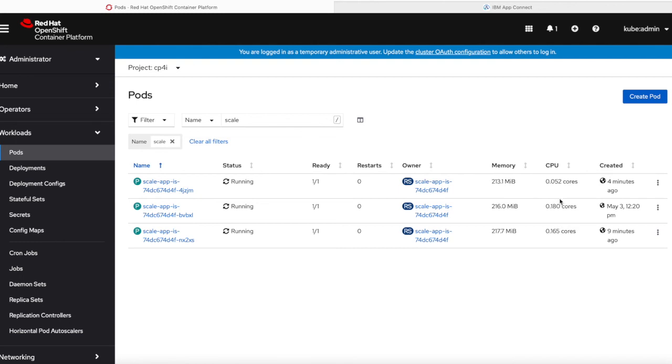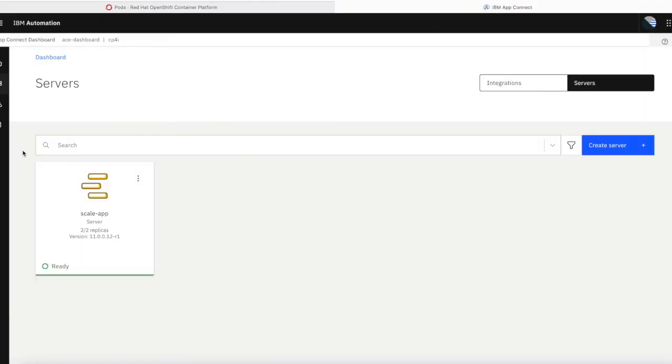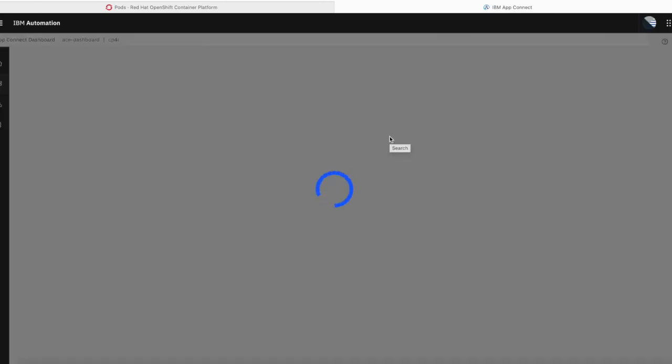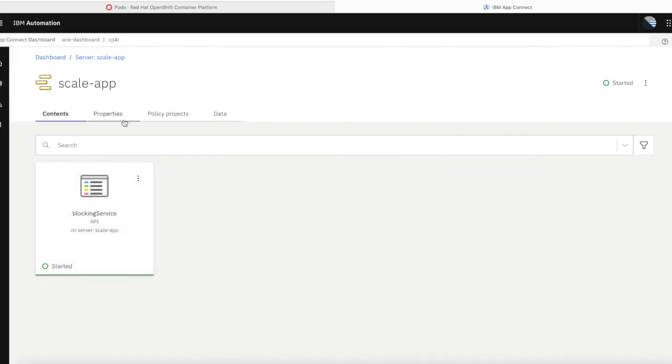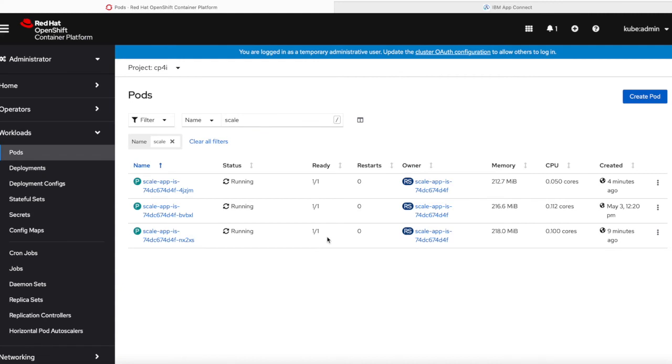So we can start to see now that the cores are starting to rapidly decrease. So we were at 0.3, we're now at 0.18 cores for the primary, and we can also see that on the second pod it's gone back down to 0.165. Again, we can see in here, if we refresh the page, that there are 3 replicas currently running for this application. And as we see this decrease, we'll hopefully start to see very soon that it starts to decrease the number of pods.